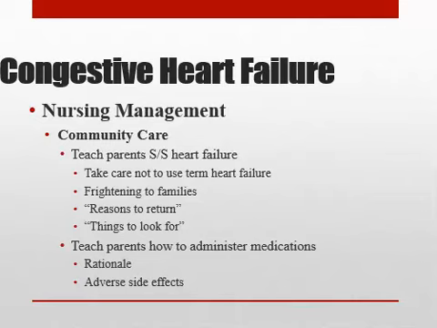We need to be careful not to use the term heart failure. Okay, you can see why, because it frightens families, and we say things like the heart is working hard or fluid overload, so we use different terms other than heart failure. We need to teach parents how to administer those medications like digoxin, where they need to monitor those heart rates and know when to hold the medication based on the patient's age. All right, how to assess an apical heart rate.